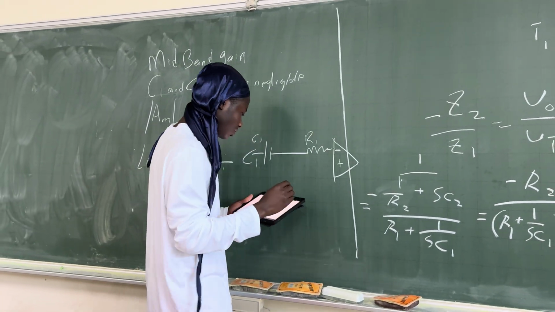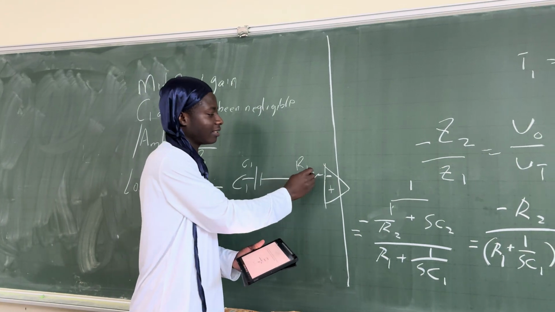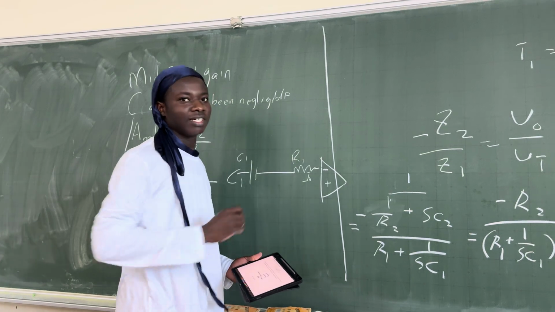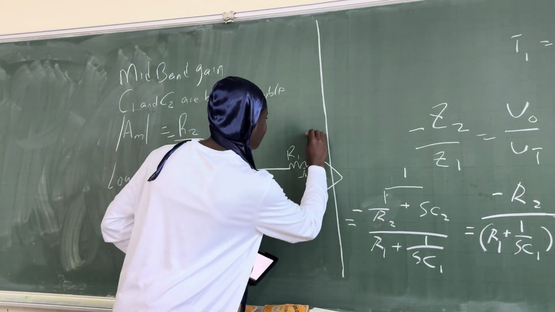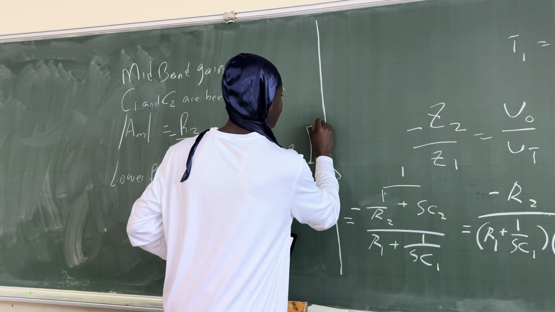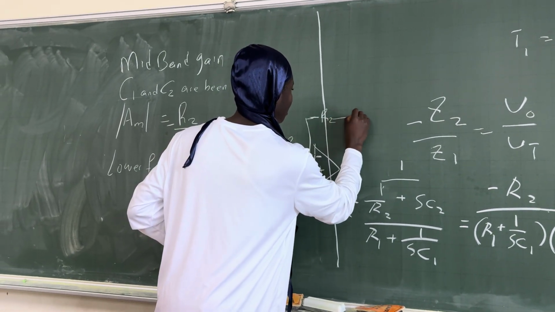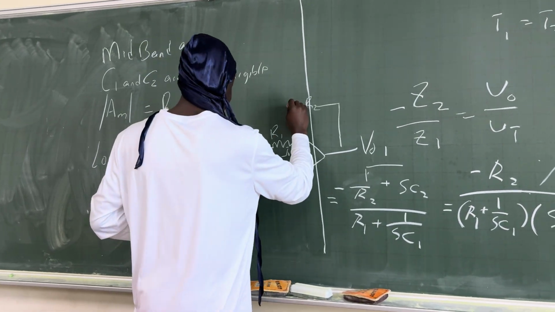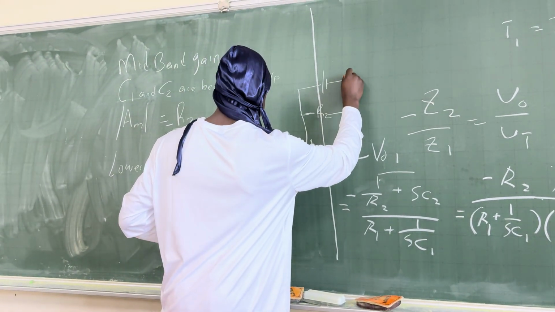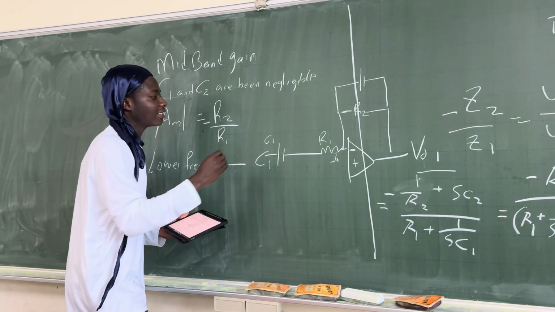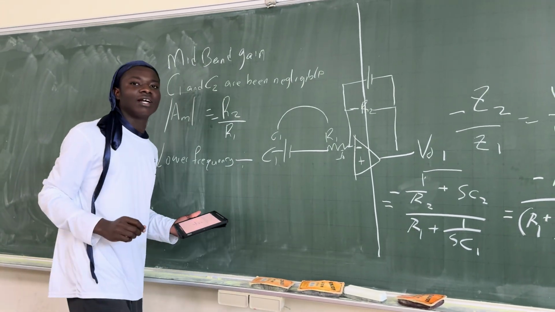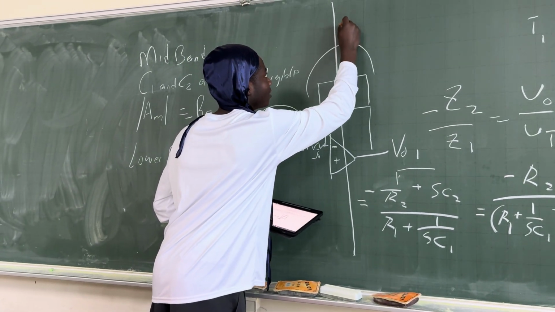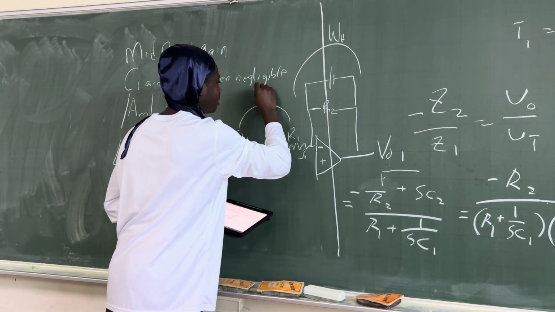Then, of course, for an inverting amplifier, no current will flow into the input terminal. Then it goes up this way, where we have the resistor 2. This is the output voltage. We also have the capacitor 2. So this side deals with lower frequency, while this side deals with upper frequency. We call it H upper. We call this H lower.